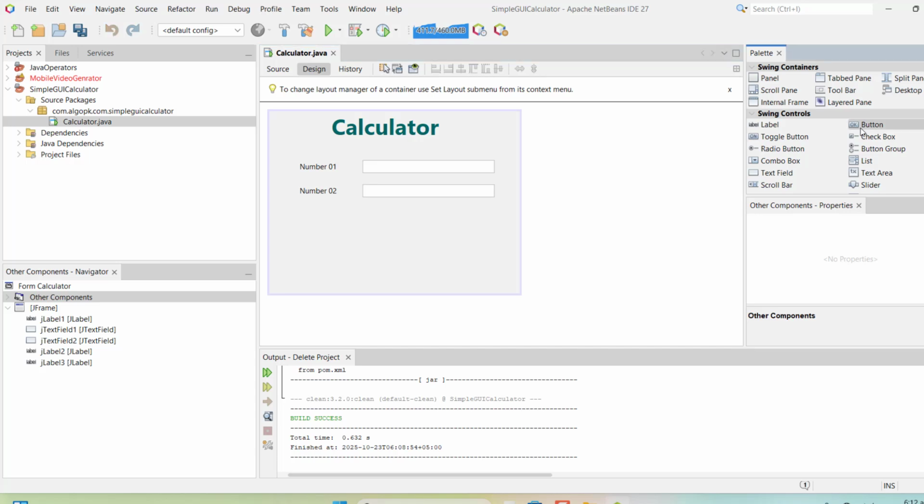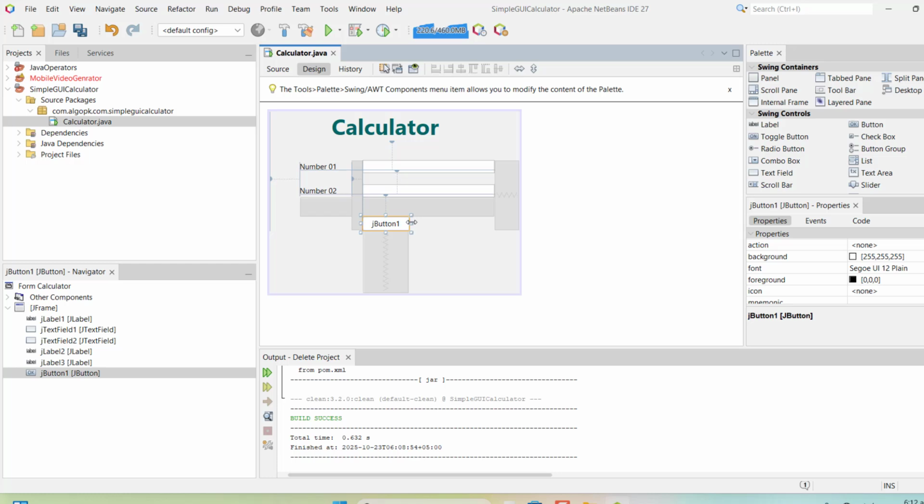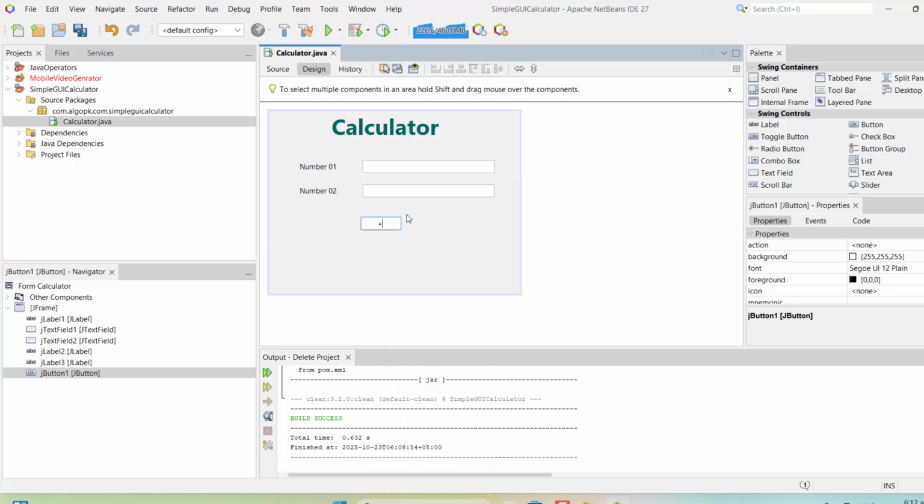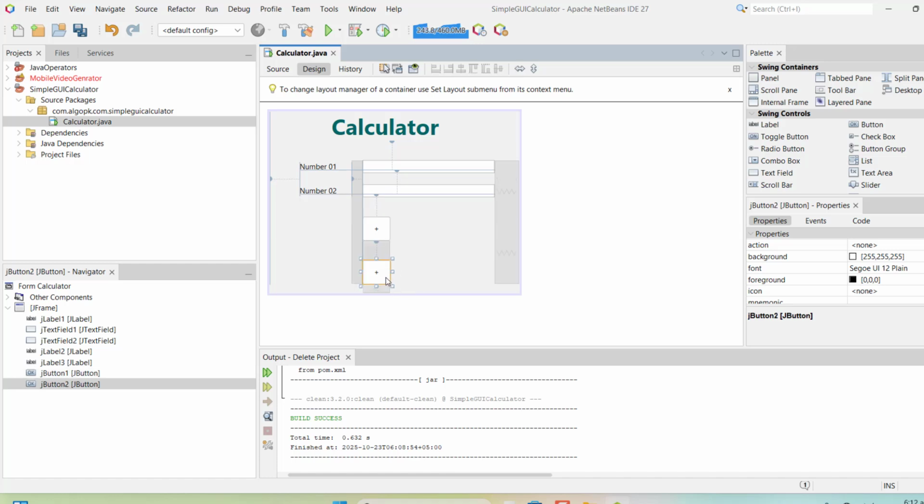Okay, edit text and plus, adjust its size like that. Okay, and simply press Ctrl D to duplicate and put it here. Select both and then press Ctrl D to duplicate.